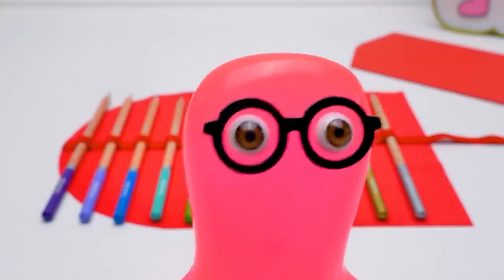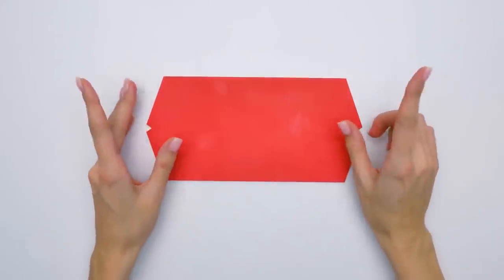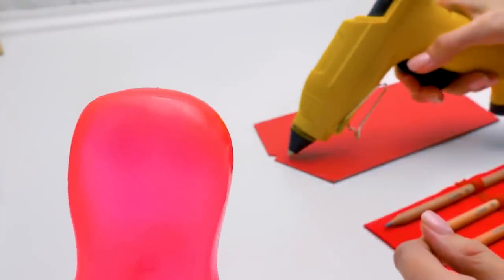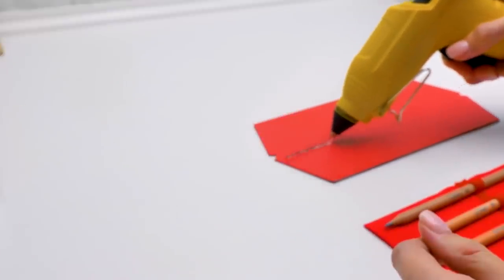You know what I'm talking about. Oh, yeah. As for the main trick of this pencil case, you'll see it in a moment. Holy cannoli, finally the secret!